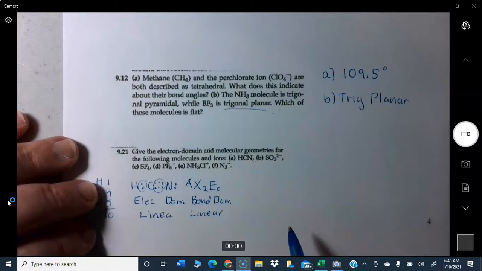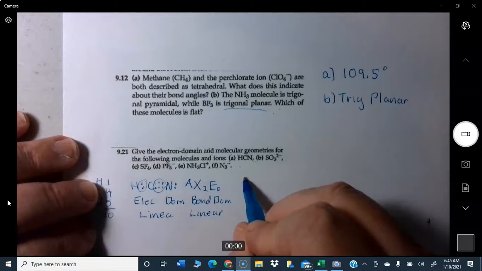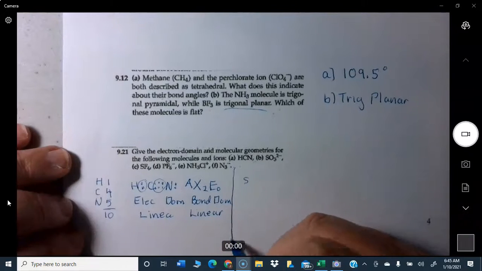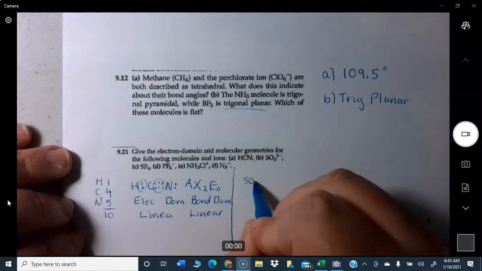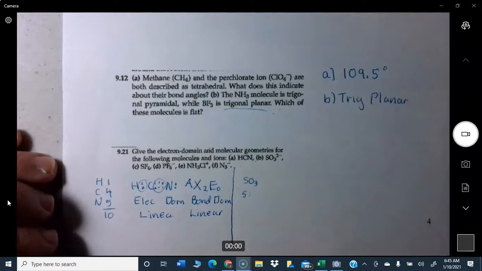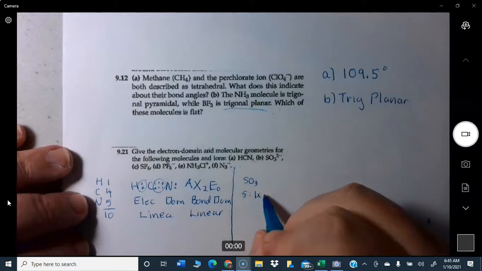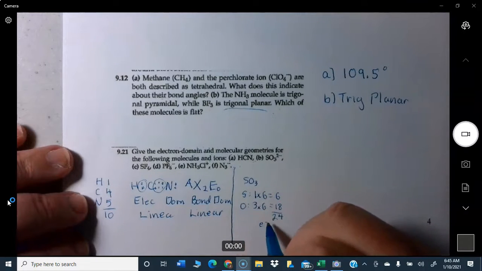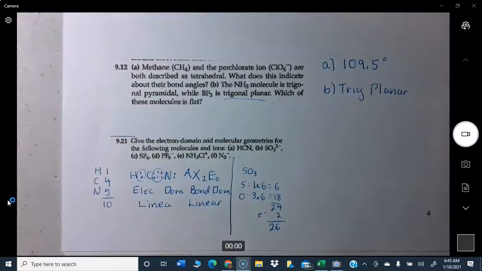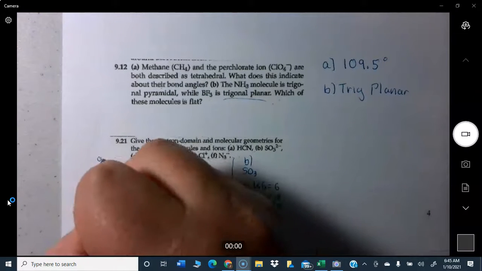Okay, let's do SO3 2 minus. That means it's going to have 2 extra electrons. So we have sulfur here. Just write what we're doing first. There's 1 of those times 6, and then 2 more that are E minuses. So that brings it up to 26. Again, that's the 2 ions here. So we're doing B here, A here.